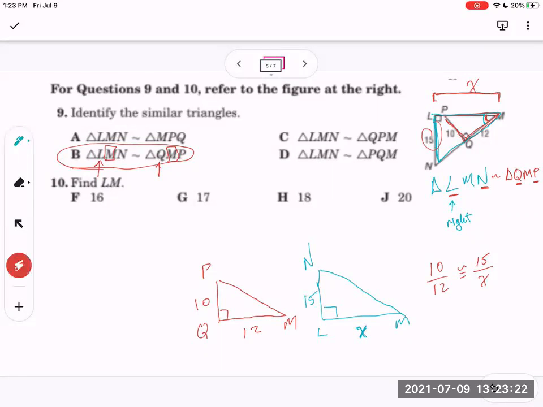You can see that 10 is to 12 as 15 is to X. So cross multiply. Let me show you a little quick trick here. 10X equals 15 times 12. Now don't multiply 15 and 12 together. That's a waste of time. Just divide both sides by 10 and cancel out what you know. Well, these both have a 5 in them, right? So if you cancel a 5 out of that, it would be 3. A 5 out of that would be 2. And these both have a 2 in them. So cancel a 2 out and you get 6. And all you have left is 6 times 3, which is 18.